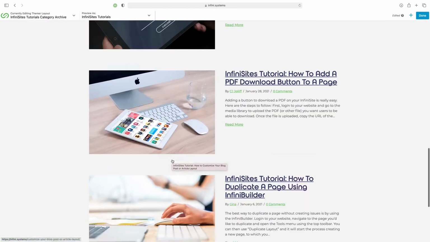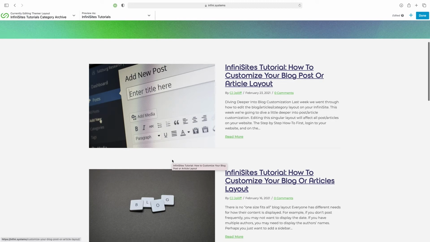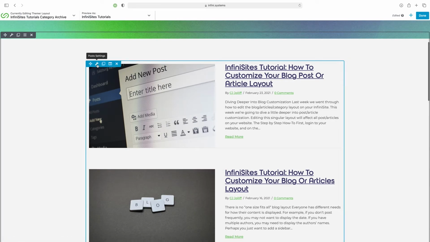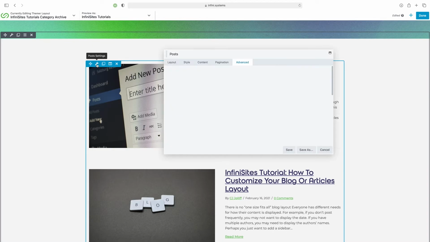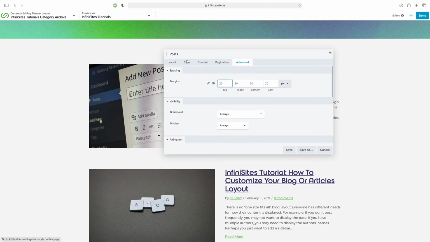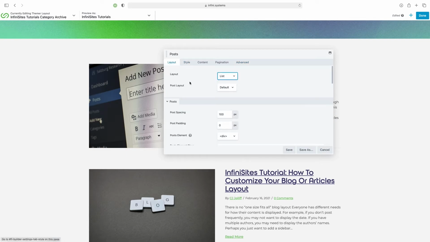That looks a whole lot better. All right. So then I actually do want to make it match the other layout a little bit. But if I wanted to add in, I don't know, a sidebar, that's what I keep coming back to, or something like a call to action on the side, I can do that also. And again, this would only affect the category that I'm editing, the archive layout for that category. So I am going to switch this to columns.